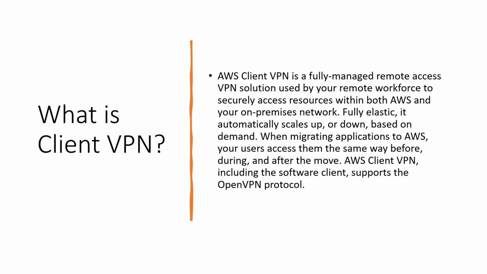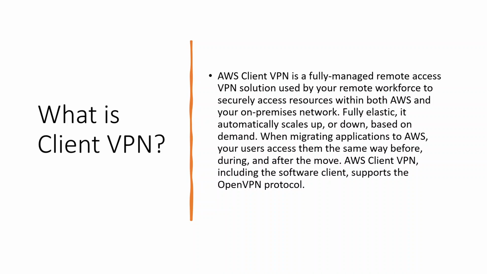It's a fully managed remote access VPN solution used by your workforce to securely access resources within both AWS and your on-premises network. It is fully elastic. It automatically scales up or down based on the demand. You don't have to worry about anything. Just set it up and it will automatically scale up.